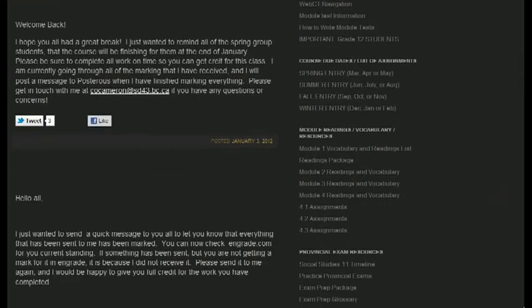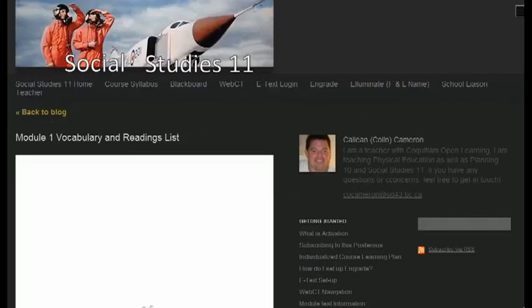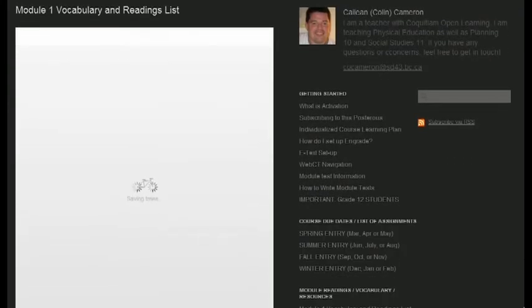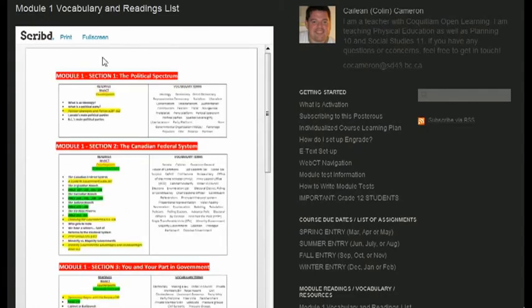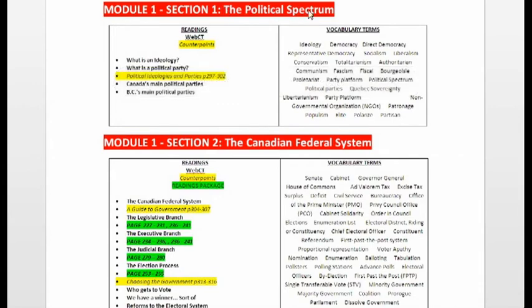The next part we have down here is the readings and vocab lists. This isn't formatted all that great, but bear with me. These titles, Module 1, Section 1, the political spectrum, correspond directly to Blackboard and the subheadings and headers in that program.